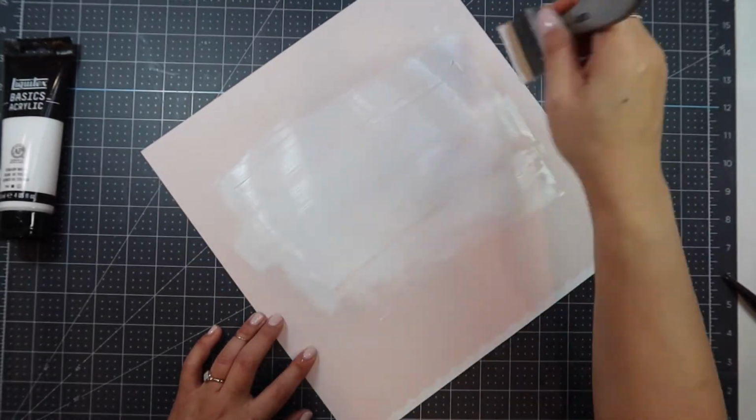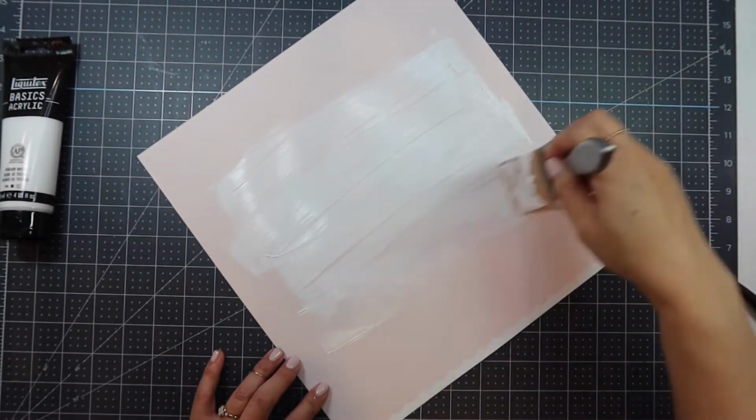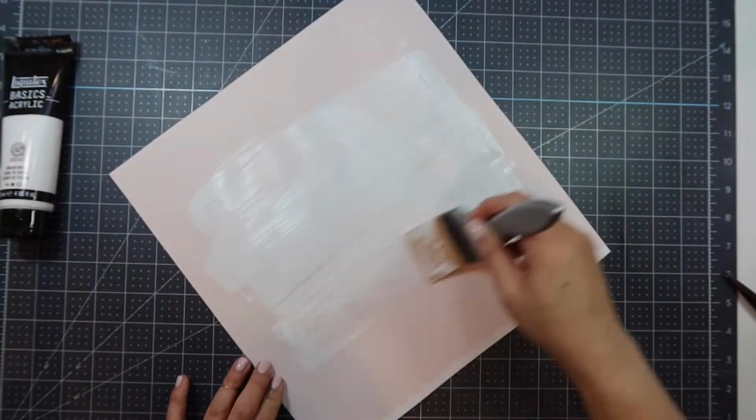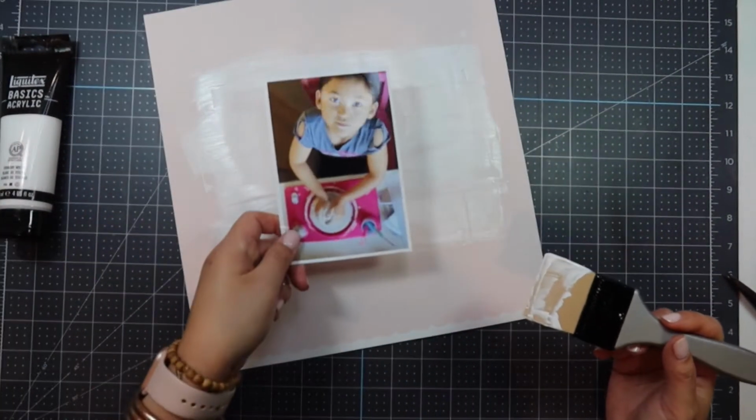So you don't need to be precise with this, and any acrylic paint works for this. Excuse me, I can't speak English today. So after I do that, I'm gonna go let it dry.